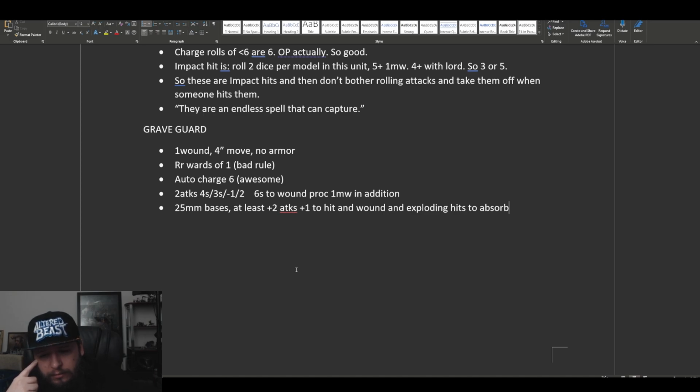You're talking like 80 attacks on 3s and 2s. 6s to hit are exploding, and 6s to wound is a mortal wound in addition, and they all have rend 1 and damage 2. Yeah, they do a fuckload of damage. If anything attacks them, they are entirely dead. All of them are dead. 100%, right? Anyone can kill 20 of these. But that's the Rochambeau. That's the game you play, you know?